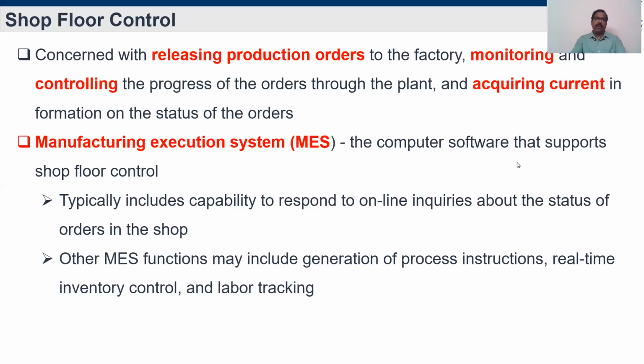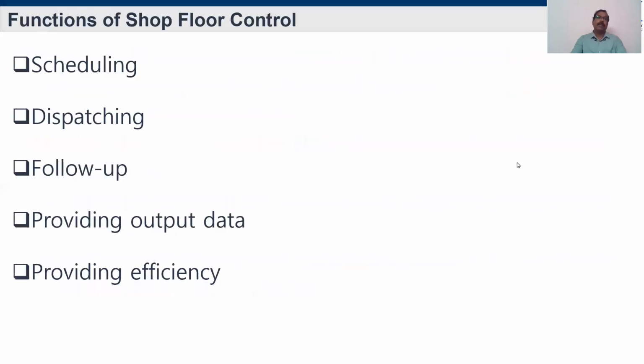We'll now discuss shop floor control in detail. So what are the functions of shop floor control? One is scheduling, then dispatching, then follow-up, which means tracking, then providing output data, which means giving feedback and comes under control, and then providing efficiency. It's the overall efficiency based on the control and rectification of any error.